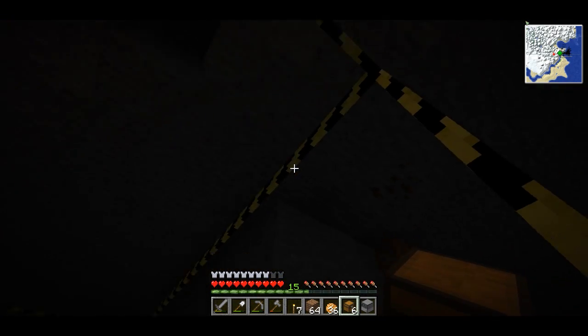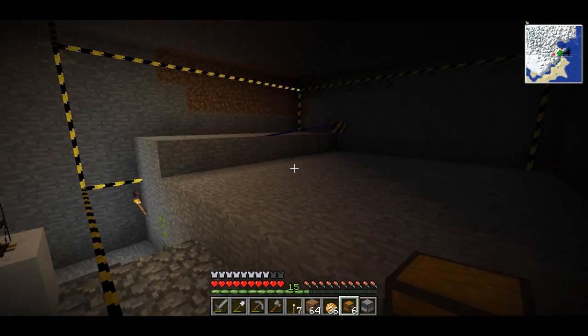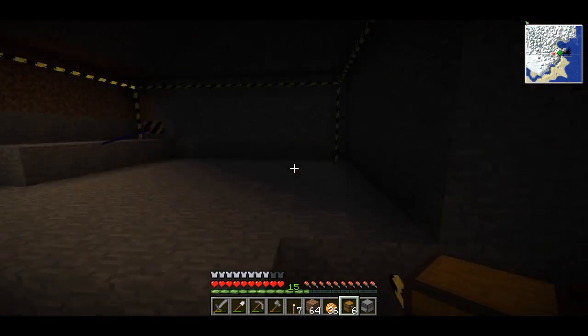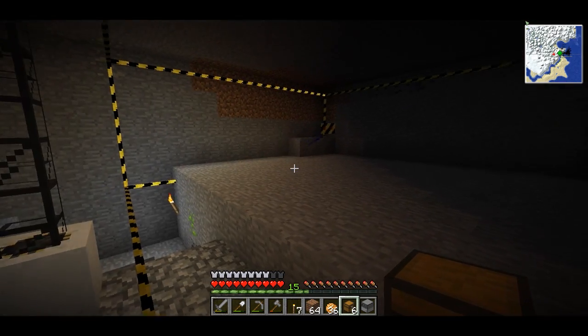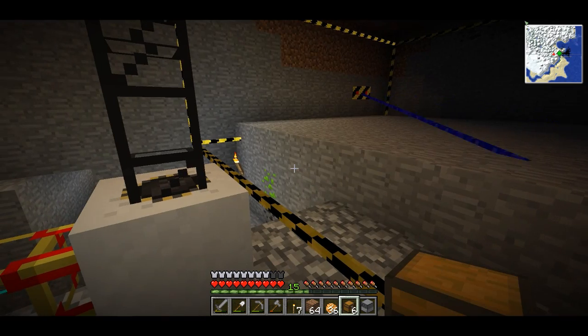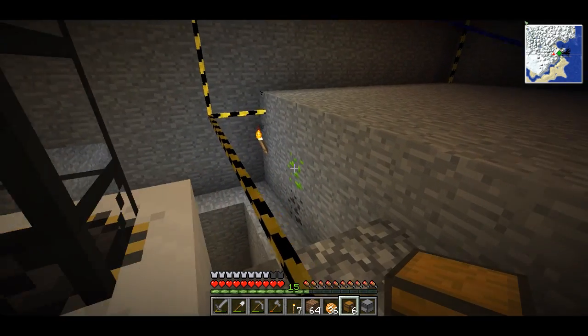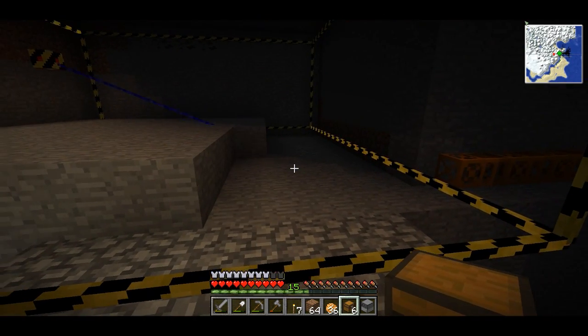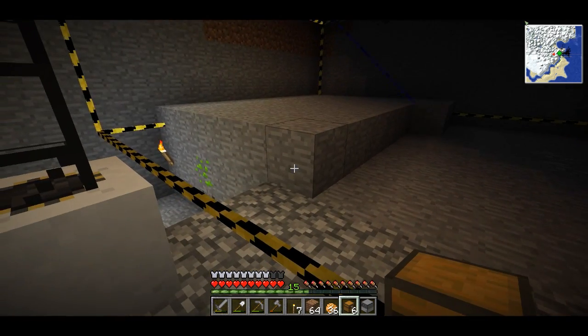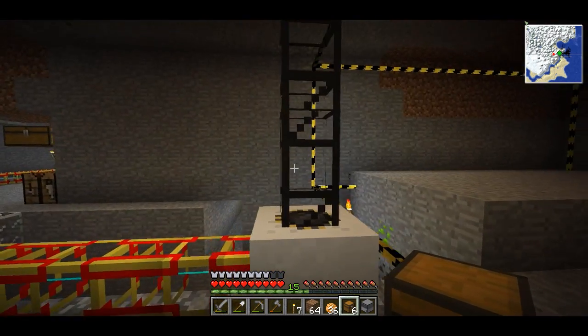between these yellow and black markers, and that's the space where the laser goes, kind of. So it just deletes these blocks. It's not going to mine any of them. I think it's uranium ore right there. I wouldn't want that to get deleted, but it's not going to be because it's not in the pathway.